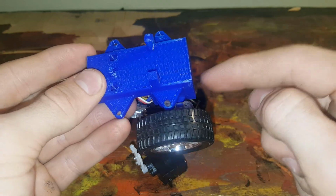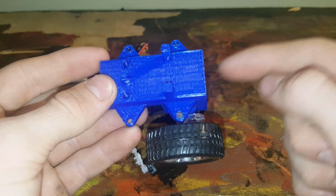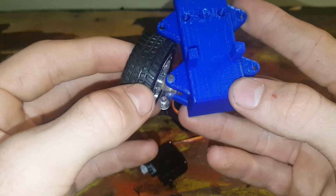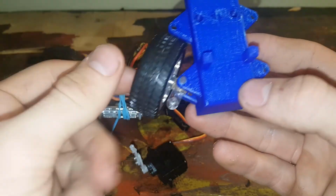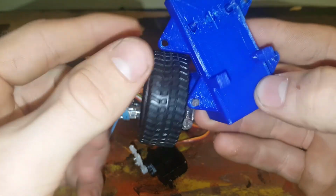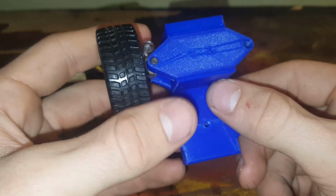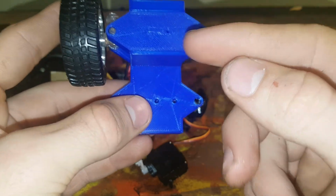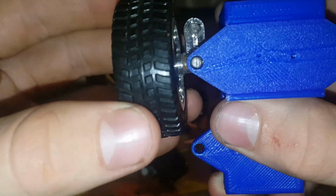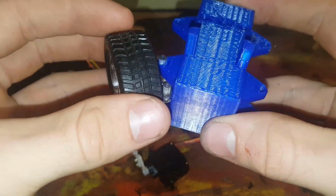One negative part about this is the arm that I will be using to steer. If I do 3D print it, it might become quite weak. The servo will also have to push more, but also if I did do that, I would have more turning and less of it gripping right here. So I think I might implement that, fix these bad boys, possibly increase these holes by a few millimeters. This does fit very nicely, much better than it was when it was inside the toy.